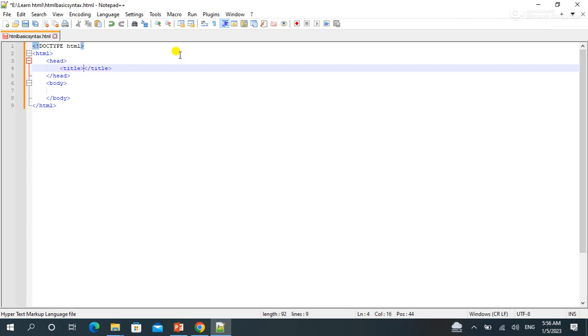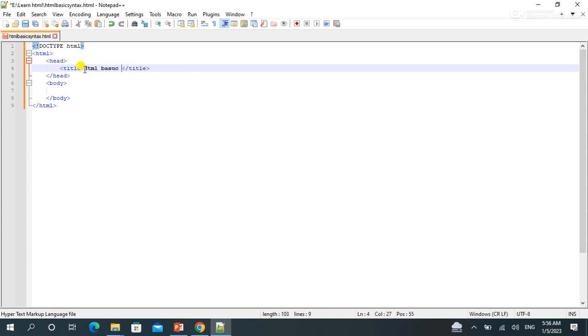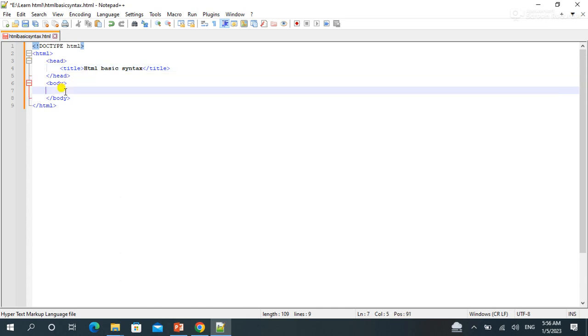Inside title tag, the content of title tag goes here where now my cursor blinks, like HTML basic syntax. Now let's save this file and see the output or result.